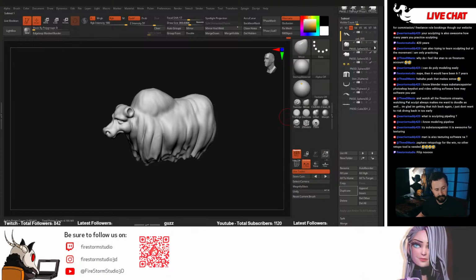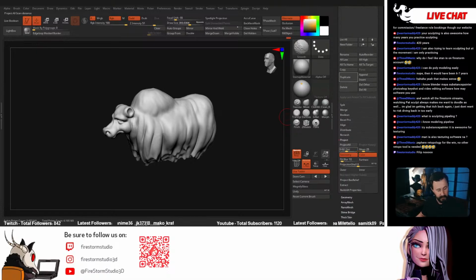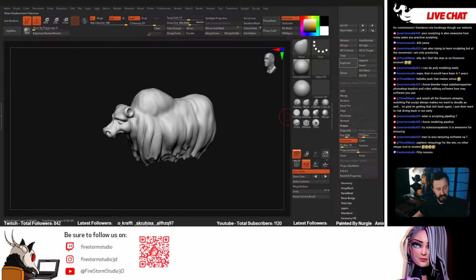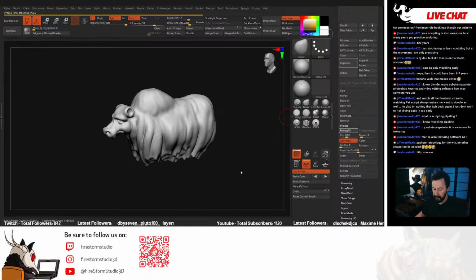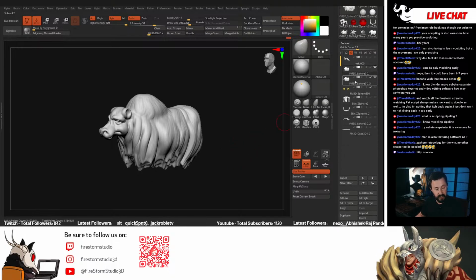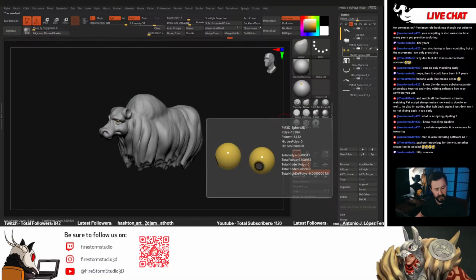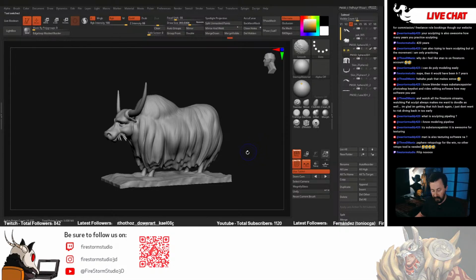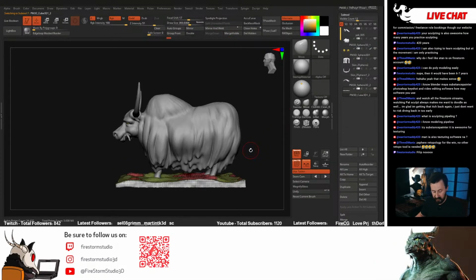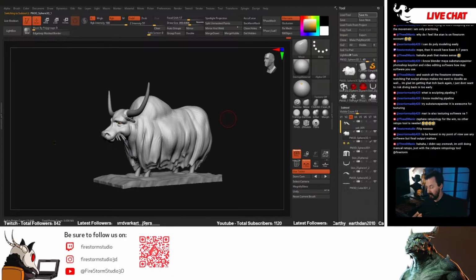Right, let me just do a quick projection here. So we're going to take the retopologized version and we will do a projection. Turn off color, change the mean down to 12 and turn the blur off and hit Project All. There we go. So now we have our clean mesh with all of our details. So we can turn everything back on. And I can probably just start thinking about texturing. But I want to do a quick pose on this guy first. So we're going to save it.